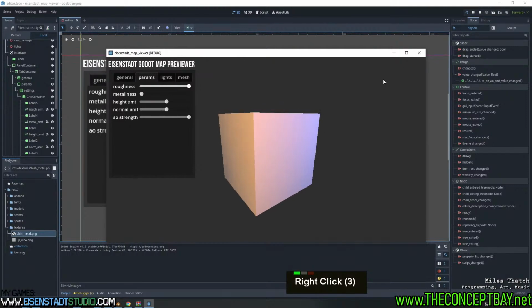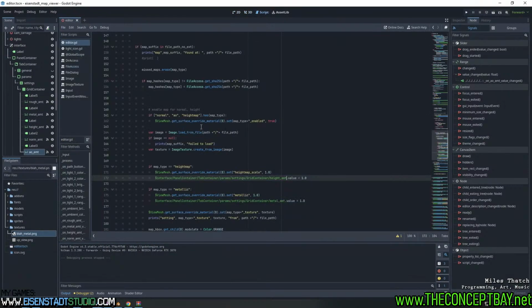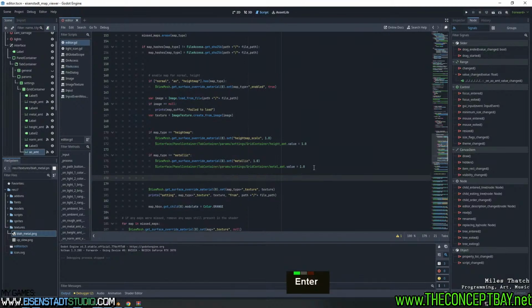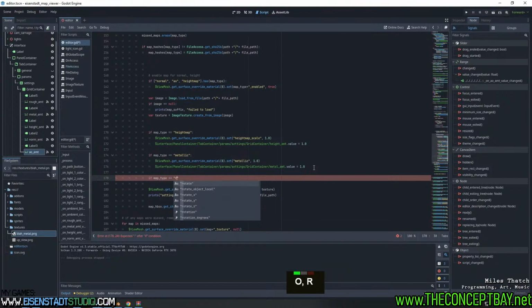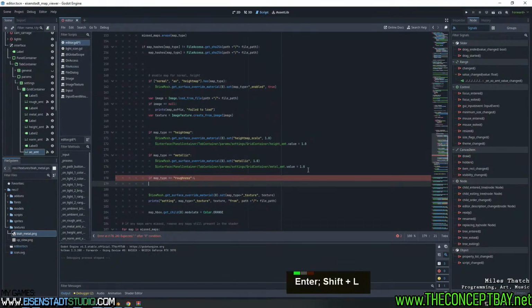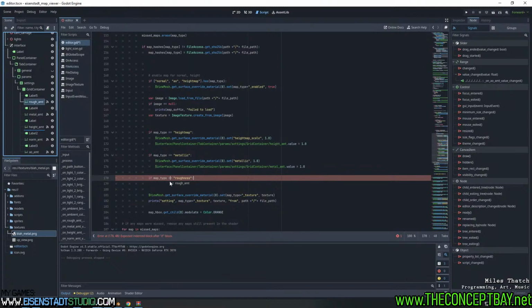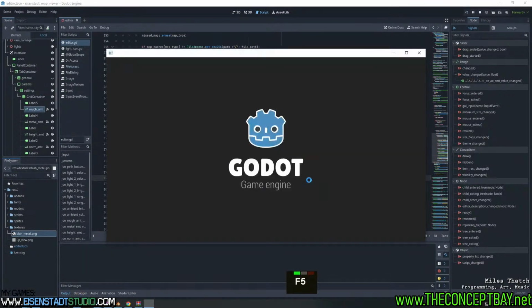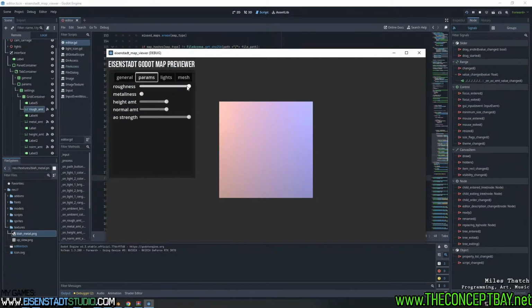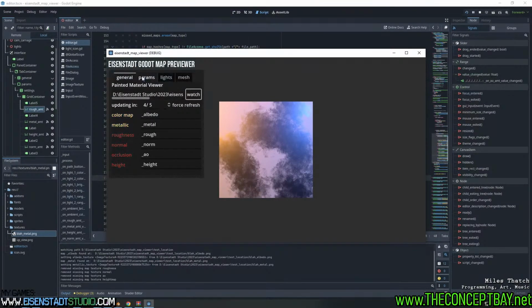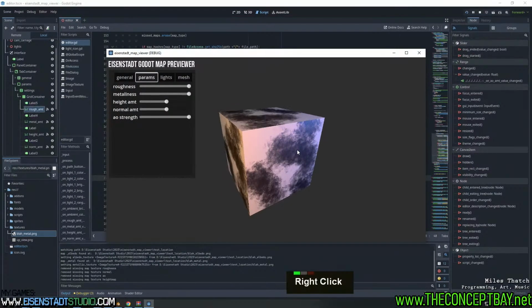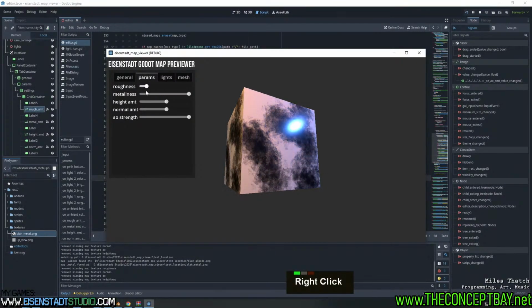Or maybe not. If map type roughness, value 1.0. Okay, that's strange.